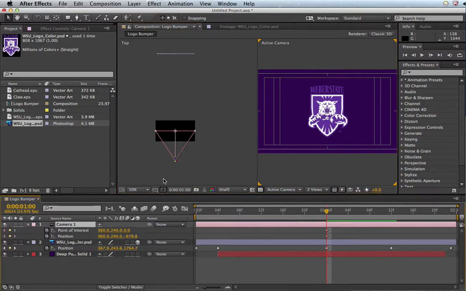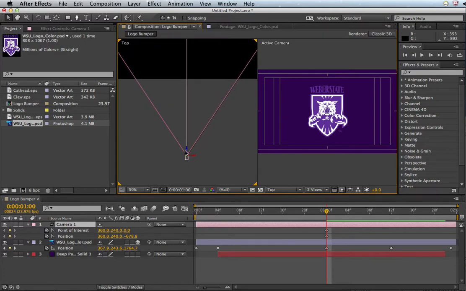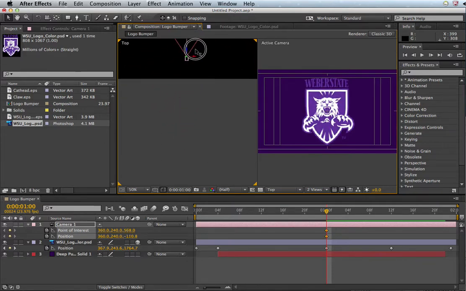Okay, I'm going to pick for me. I'm going to bring the camera closer to the object. So with my top view, in my 3D viewer here, if I grab the Z option on the camera, they're really, really small here. Let me zoom in on it a little bit. If I grab the Z handle and drag it this way, I'm going to move it closer to the object. I don't want it to go outside of title safe, so right there is good. Okay.